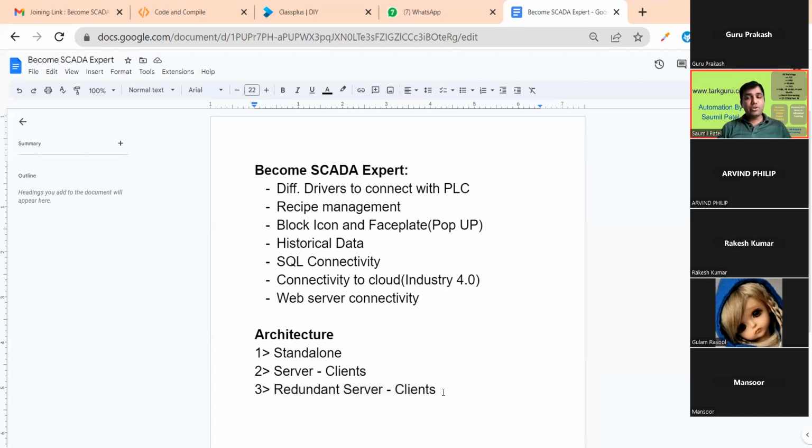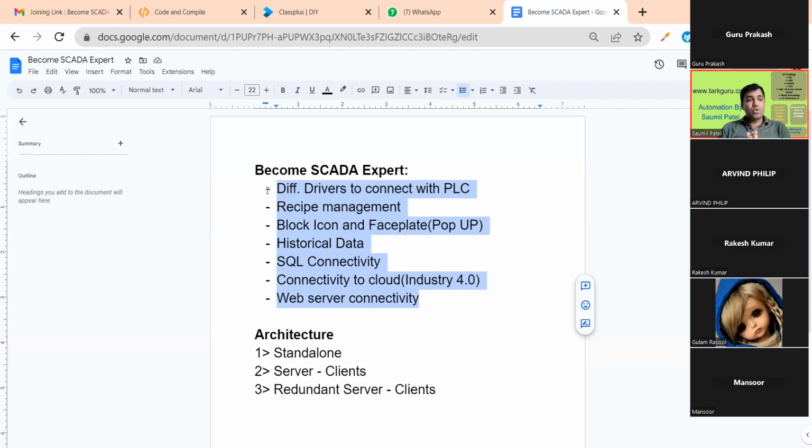That is the architecture point of view, why this SCADA is required, and this 6th point is nothing but the functionality point of view. You need to know each and everything. You need to know this SCADA from both the functionality and the architecture point of view, if you want to become a SCADA expert, right?